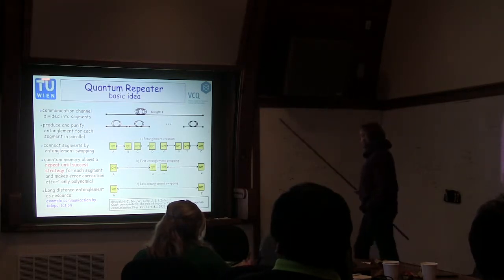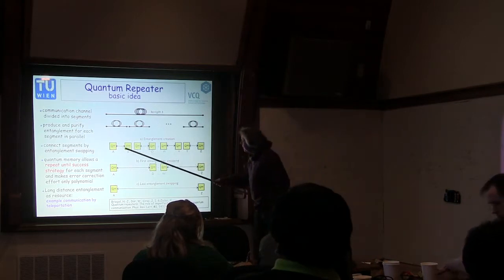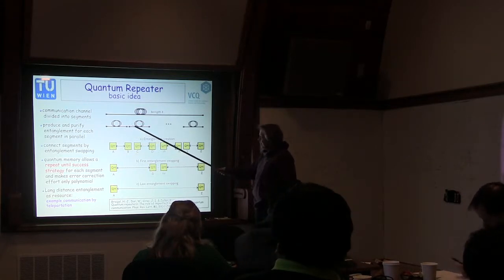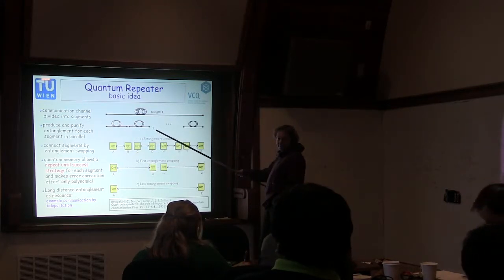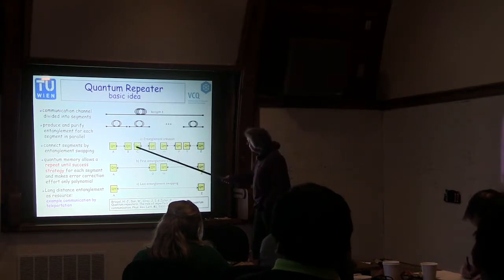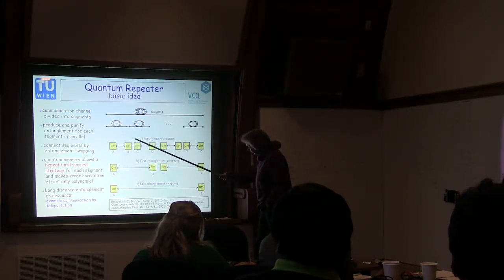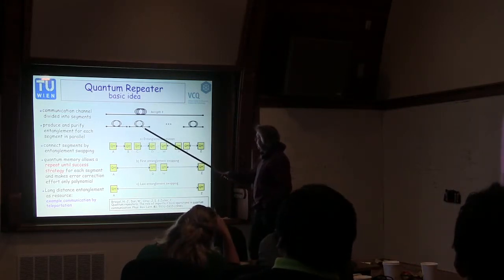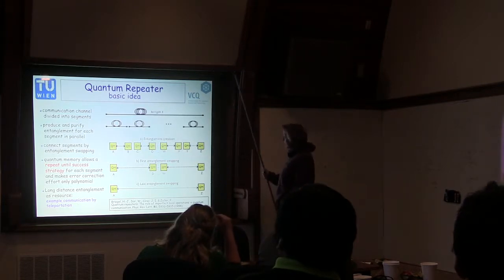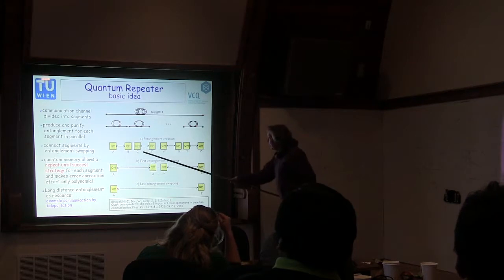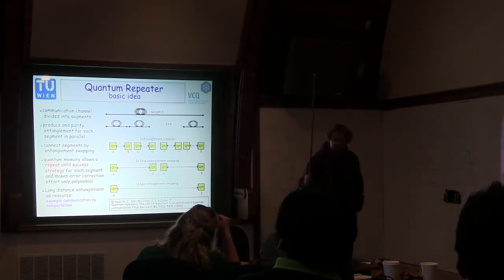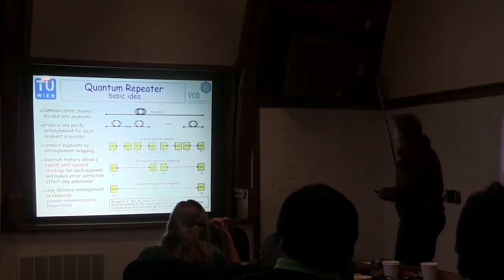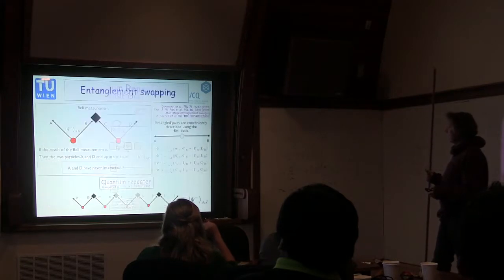Now, what you really need for that is to store your entanglement in the quantum memory here. Because you create this quantum memory, this is a probabilistic process. Here you create the entanglement again as a probabilistic process. But you want to be sure, before you do your entanglement swapping here, that you have established them on both of them. So if you establish this earlier than the other one, in the probabilistic case, you have to store it. So you basically need a quantum memory. The important part to be able to do that is to have a quantum memory where you can store this type of quantum states.